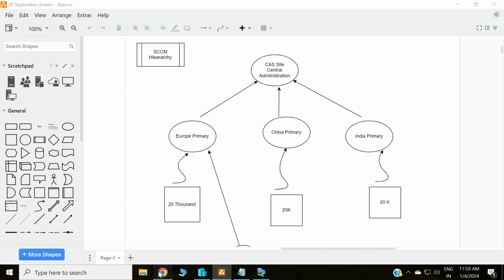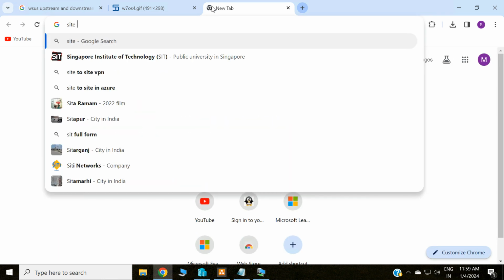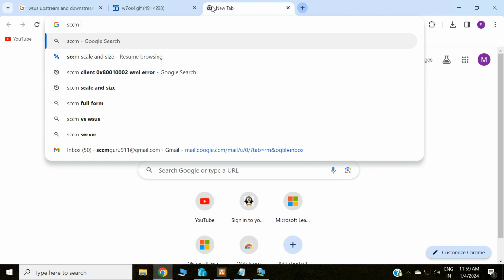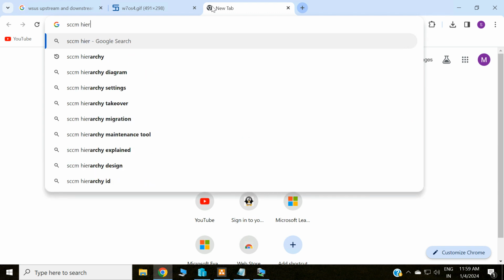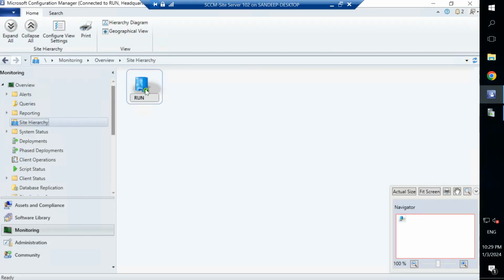Okay, so how does it look if we see the SCCM site hierarchy? Let me show you with a diagram. A single primary site will look like this in the SCCM console, there will be one site.